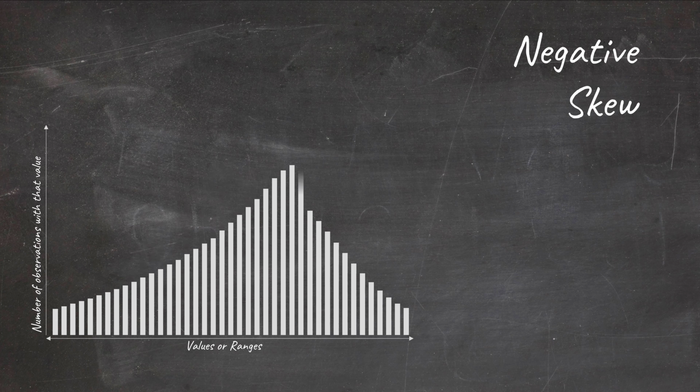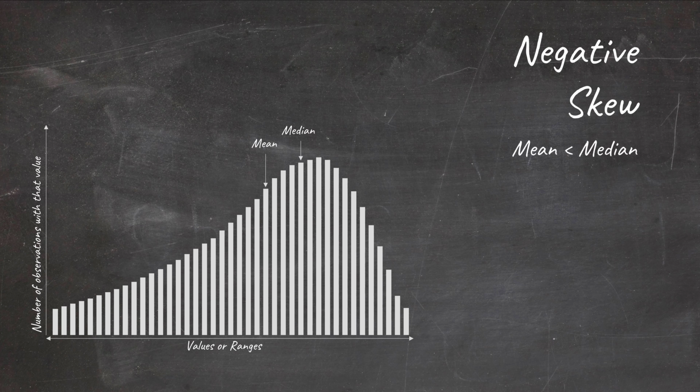If they're skewed like this, where a lot of the values are pushed towards the right, we would call that a negative skew. That would be a case where the mean is less than the median. If the mean is less than the median, then you have a negatively skewed distribution. You can think of that negative as referring to the mean. The mean is below the median. It's a negative. We have to add a negative number to the median to get to the mean. So that's a negative skew.